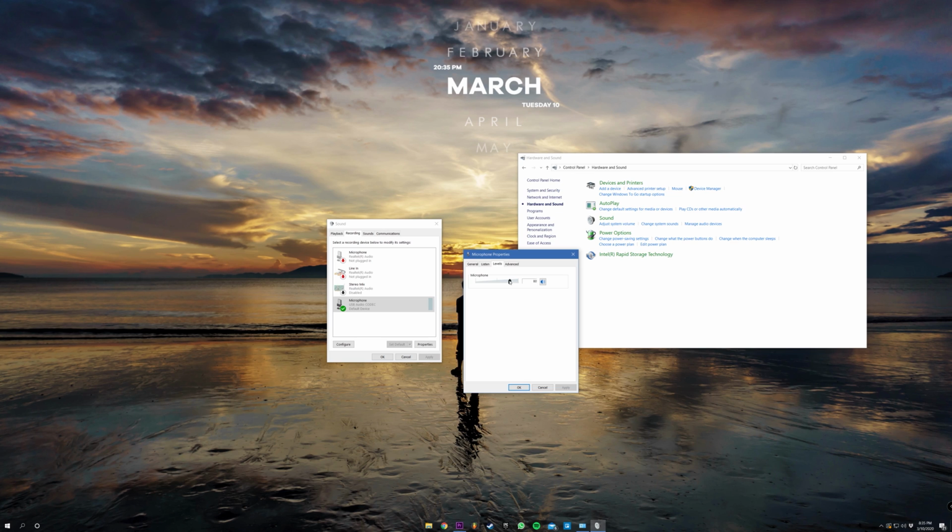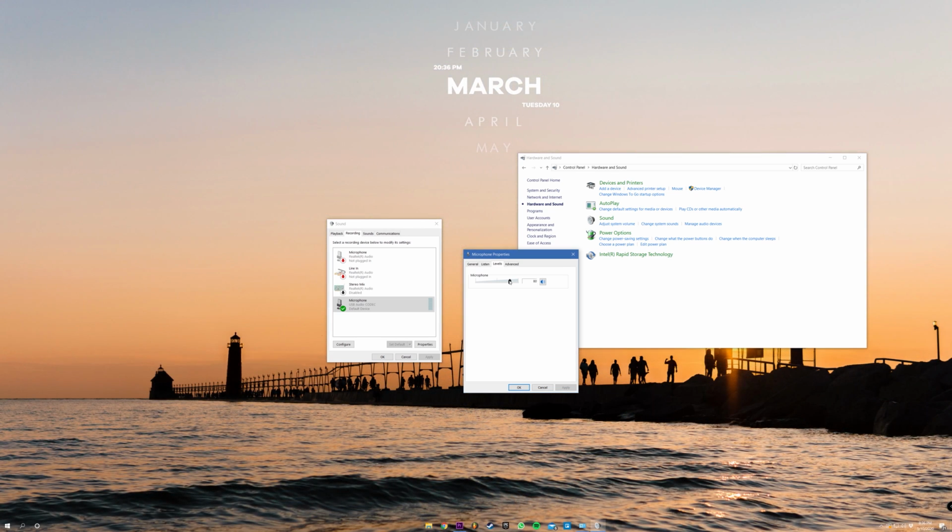So what you can do if you're using an audio interface too, you can crank up that input gain until you reach a comfortable level without clipping. Right now I'm cranking up the input gain until it's reasonable. Make sure it's not clipping and make sure it's loud enough. Now, my voice is roughly the same level as when it was 100, but now there's no buzzing noise. And voila. Problem solved for me.